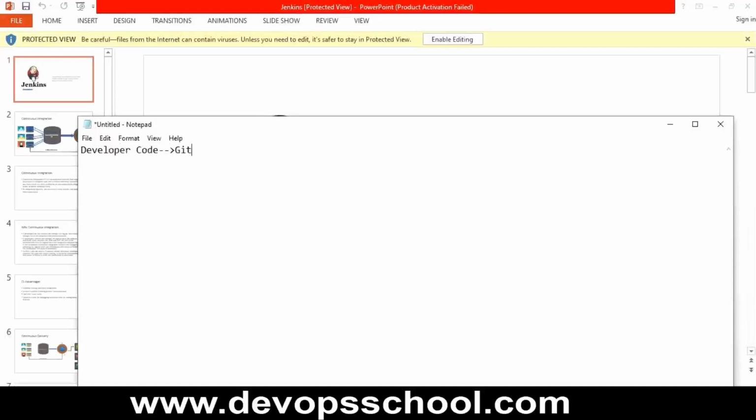Means internally he is storing it on his local disk, but ultimately it will go to the GitHub repository. It could be private, it could be public. After that, once it is in the GitHub repository, it should be automatically built. For that we use Maven.